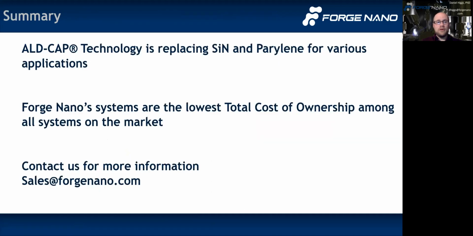So to summarize my talk, ALD-CAP technology is a Forge Nano proprietary process that is replacing silicon nitride and Parylene coatings for various applications. Forge Nano systems are the lowest total cost of ownership systems. That means the lowest dollar per wafer or lowest dollar per object costs throughout the lifetime of the equipment. And we account for absolutely everything that you would ever need to spend money on in terms of maintenance, scheduled or otherwise, facilities, labor, materials, CapEx depreciation, everything's in there.